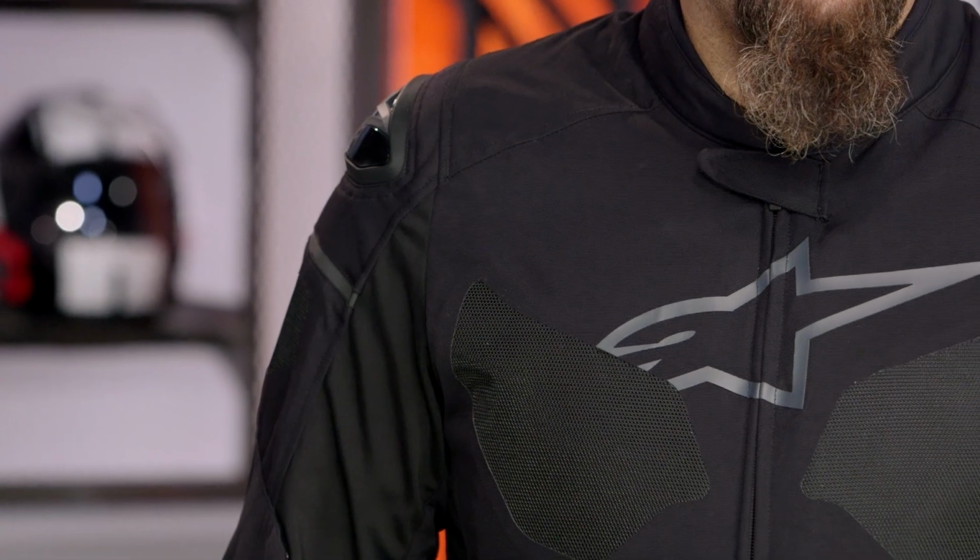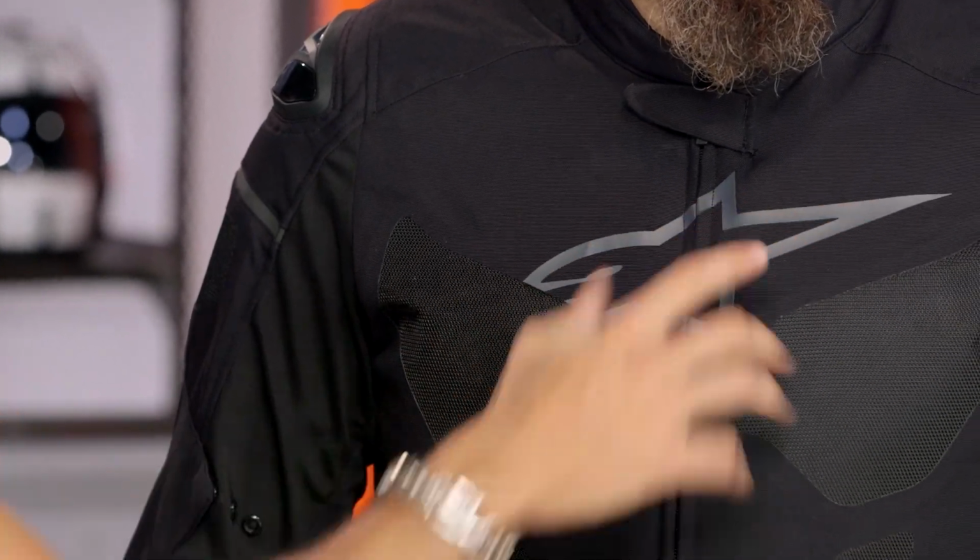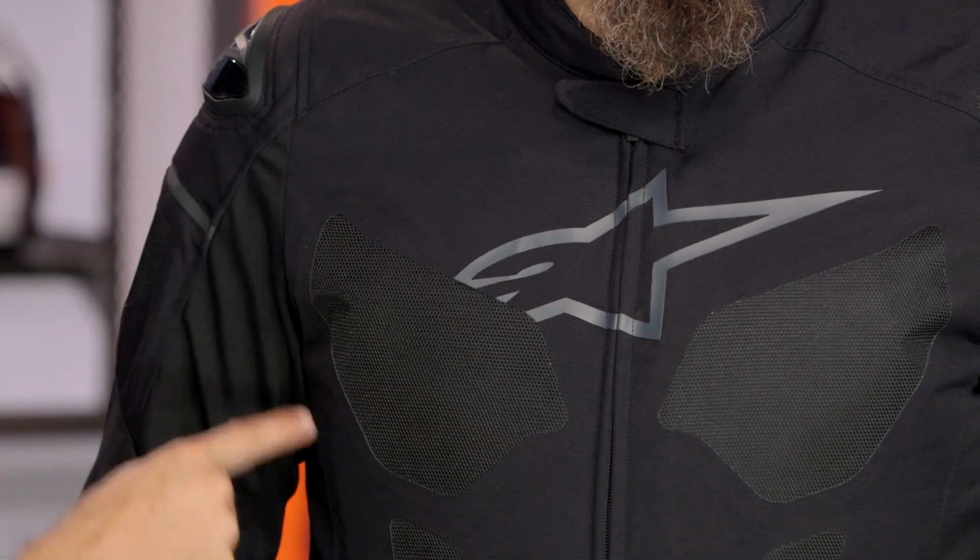Now, moving into the jacket itself. Notice, we talked about the premium polyamide, we talked about the armor, we'll talk about DFS in a second, talked about these big mesh panels that allow you to flow air through. Like the blacked out A-Stars logo, it's almost rubberized, it's gonna be attached to it, it's not an embroidery. I don't want to call it an iron-on, but it's welded to the jacket. And these are welded. You can see there's no seam here. They're actually sonically welded to the jacket.